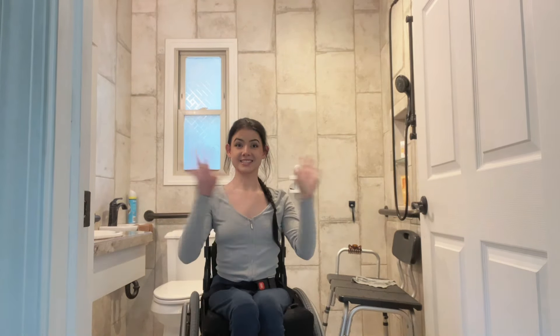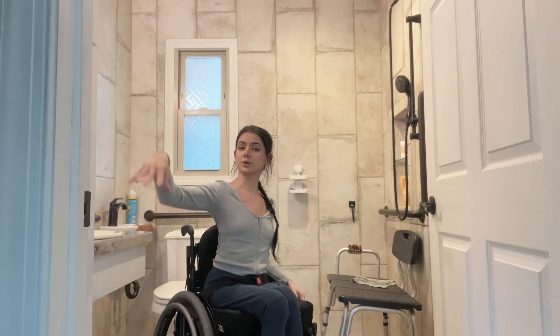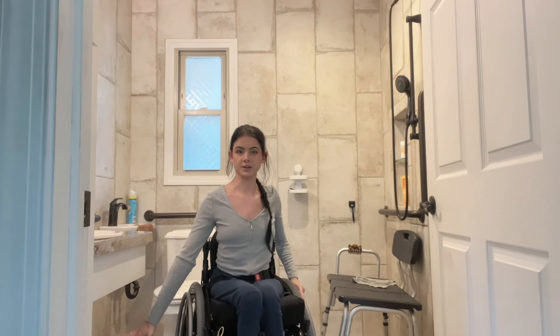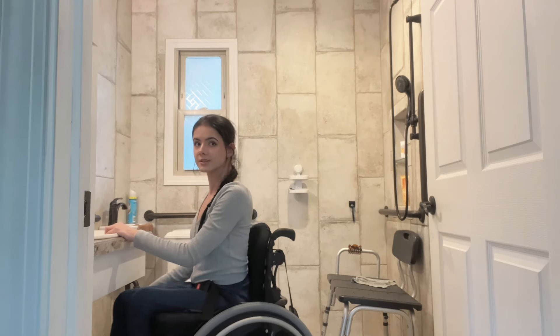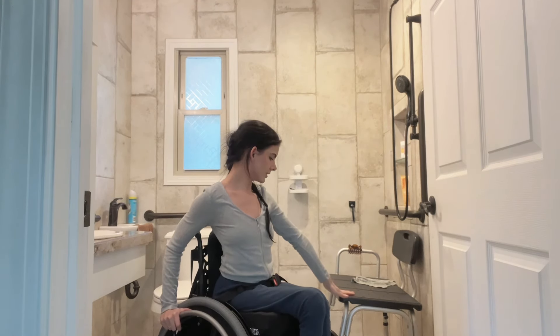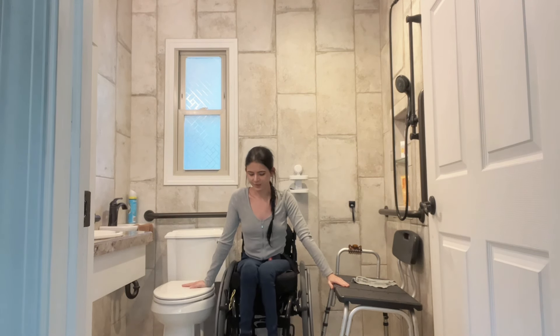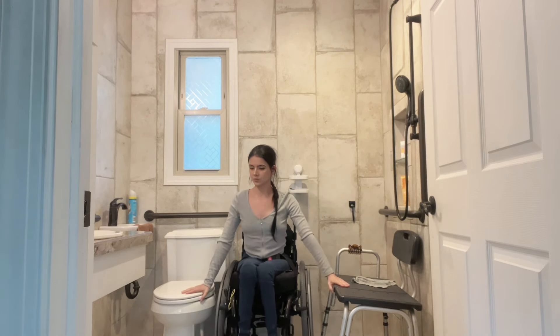Welcome to my bathroom. My bathroom is — you could call it similar to how some bathrooms are in Brazil — open concept. All of it is tile, so nothing essentially molds from the water. It makes it really easy because I have total range to go wherever I want in here. The bathroom sink is all cut out so I can roll right up under it, except now I can't anymore because this chair sits much higher — I have to push my one leg off the footplate to get under the sink. I have a handheld-only shower head and a shower chair, and it makes it really easy to transfer to the toilet because I can just back right in between the two.